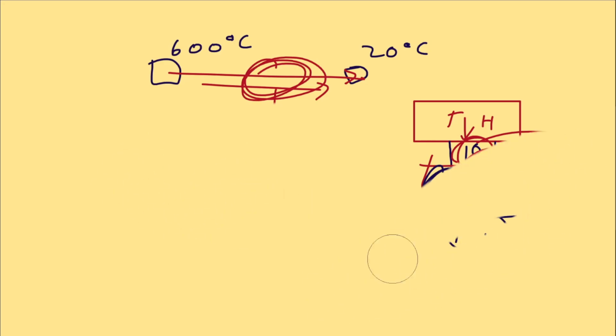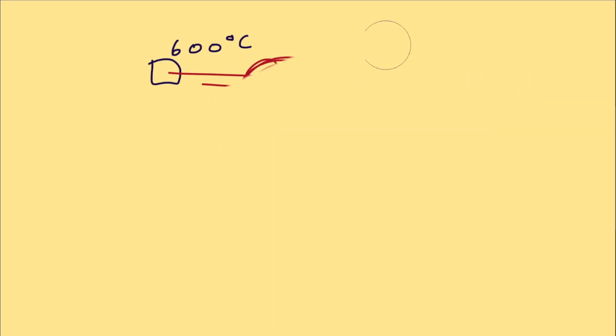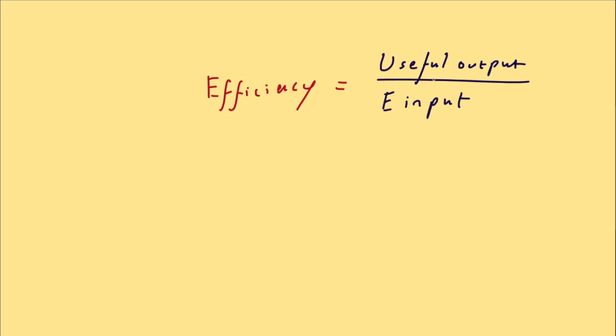But we also have to talk about engine efficiency. Like at the start of the video, how I said we'll never build a 100% efficient engine, here's why. Efficiency, first of all, let's define it. It is the useful output that we get divided by the energy input that we put into the system to get this output. And this is work, because that's the useful output, divided by the energy input that turns into work, which is the flow from the hot thing.